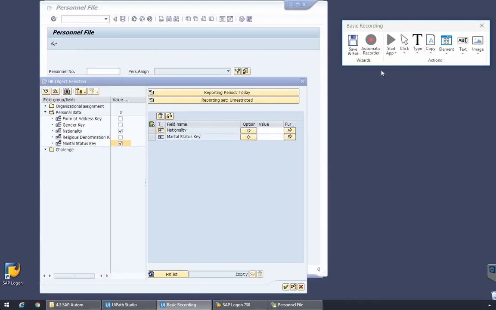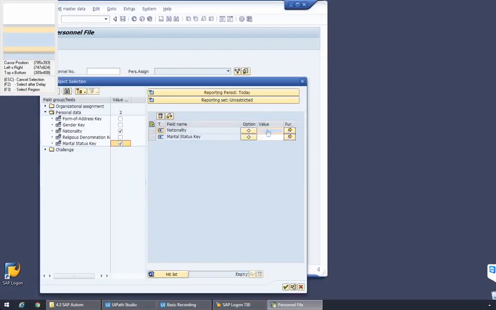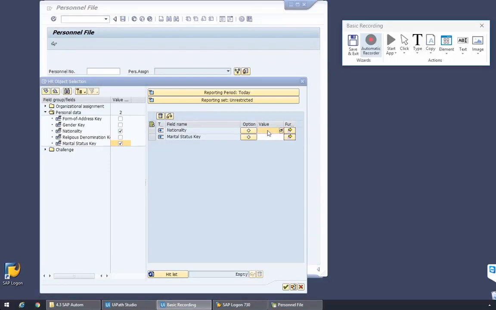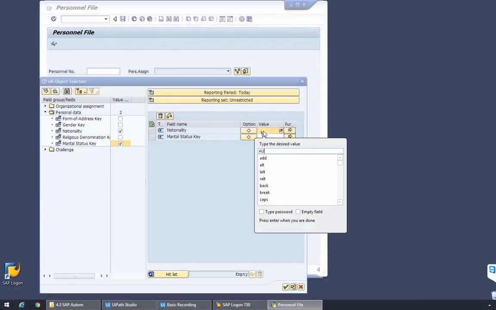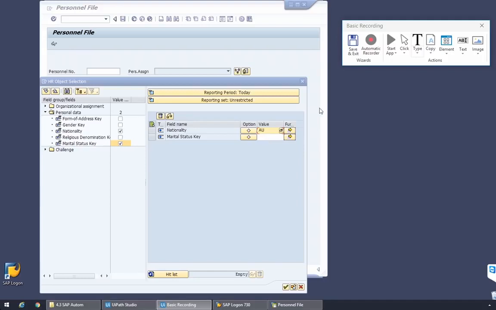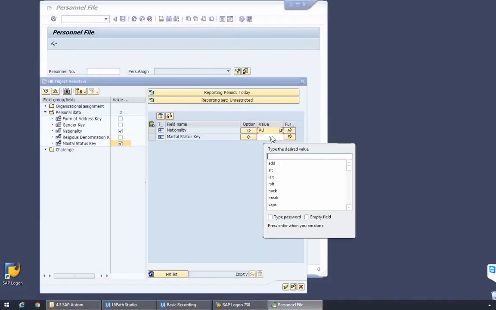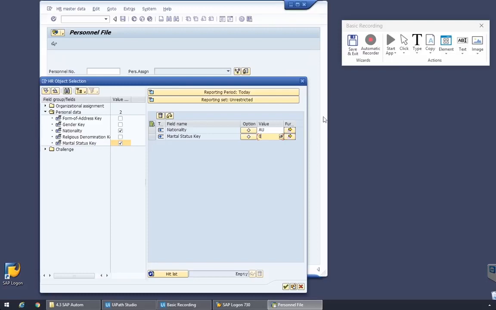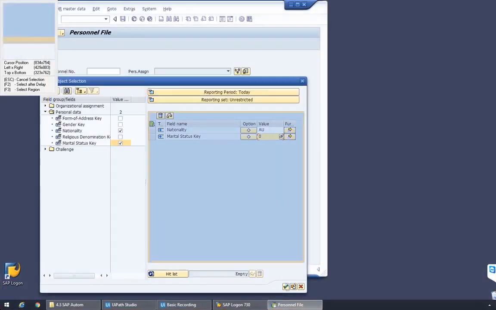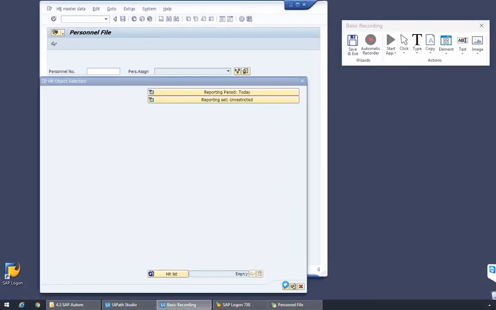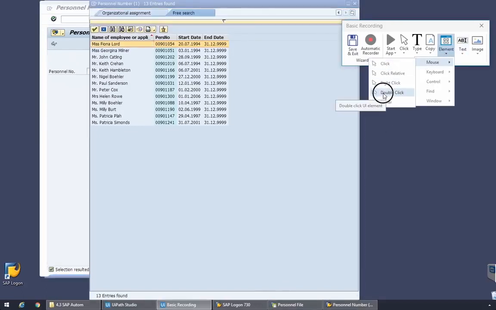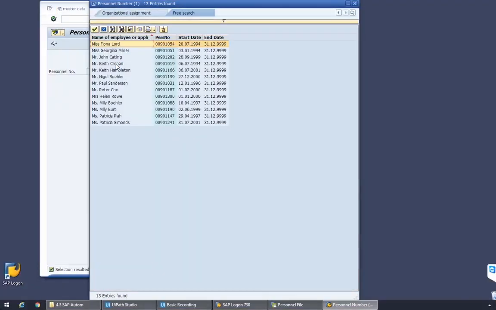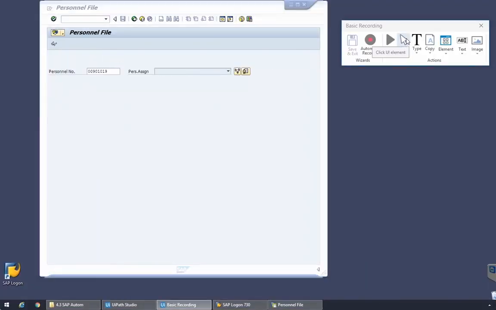On the right-hand side, most of the elements are accessible through automatic recording, but these specific text fields don't trigger an input field. It's no problem. We'll just manually add a type action for each field. And a few more. A click to accept the changes. A double click to choose an employee, and another click on the View button.